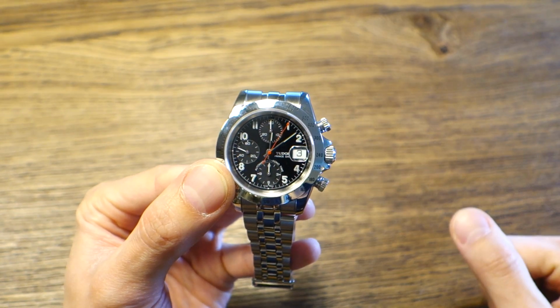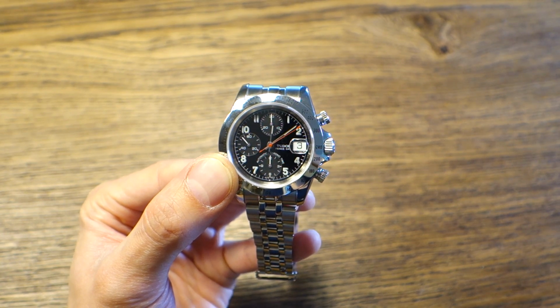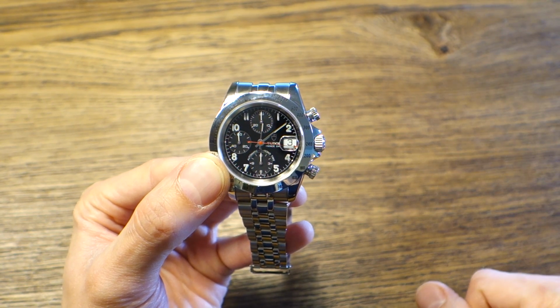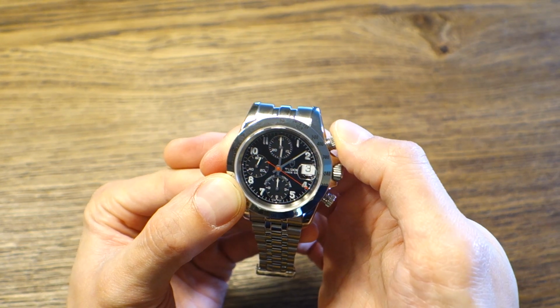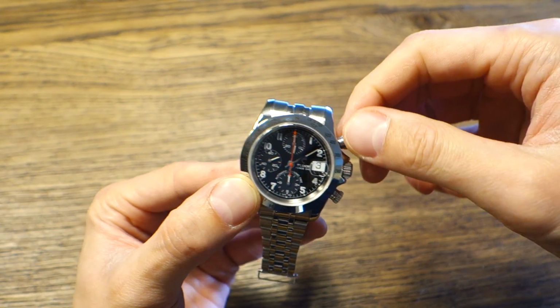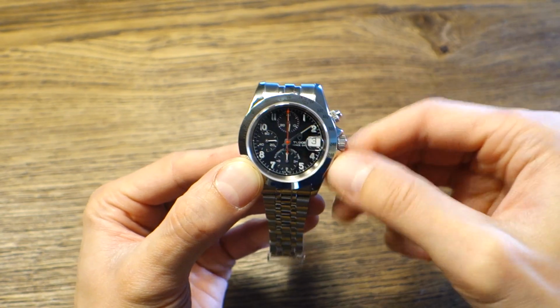And I really love that red second hand. It reminds me a lot of some of the limited edition Daytonas that came out in the mid-2000s that had a red second hand. And this one has a red second hand. So I think that's really cool. Press it again to stop. And then, of course, you can reset, and it should bounce back right away. Screw the pushers back down, like so.